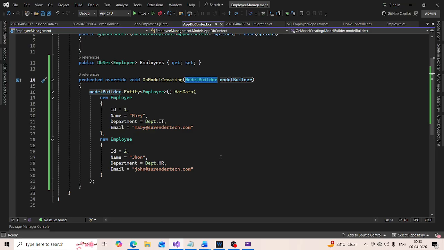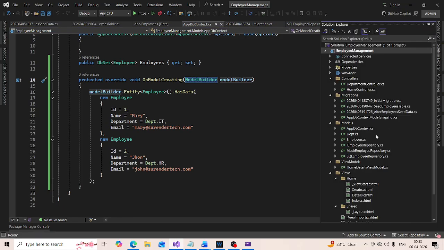So first, let's add a class file to the Models folder.